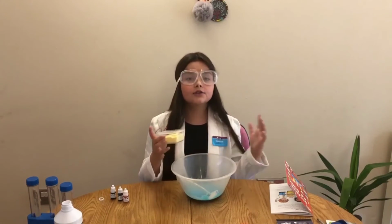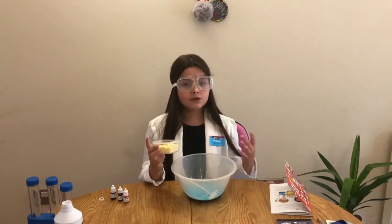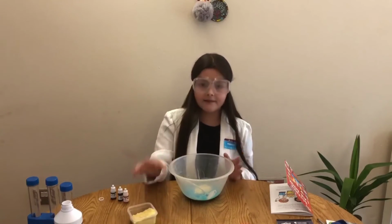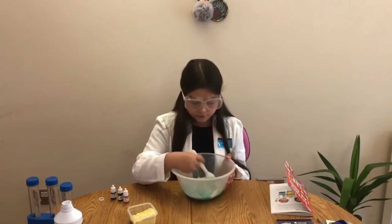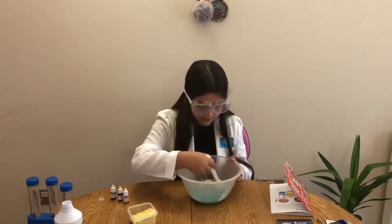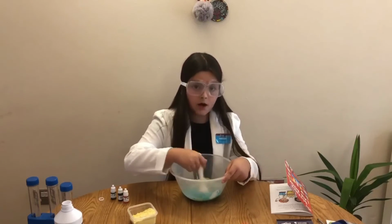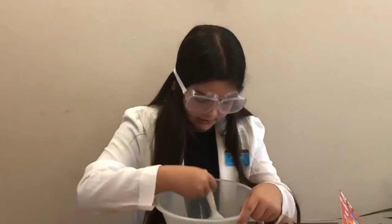You don't want to add too much at the first beginning because it might be too stiff after and you might ruin your slime. So you want to pour it in slowly and then mix, and then if you want a sticky slime you only need a little bit of corn flour, but if you want a really good slime then pour it slowly by slowly. And then how you know it's forming is it will come off the sides of the bowl and you keep on mixing.